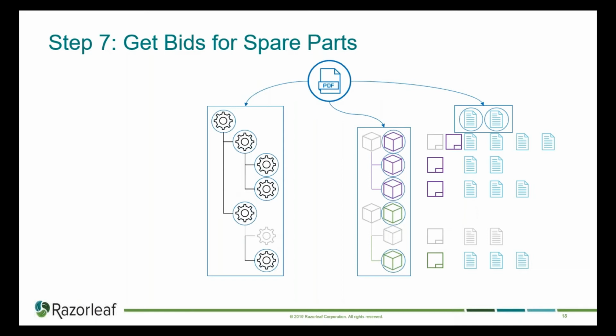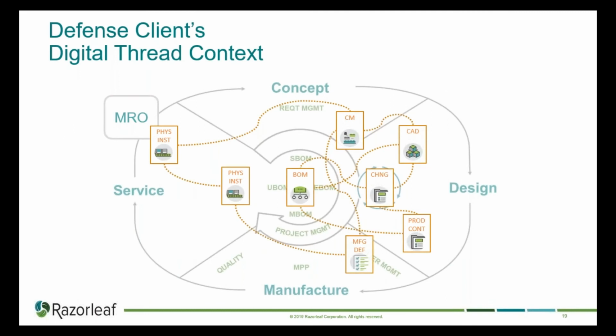So these are all the kinds of things that they needed to do and what they needed their digital thread to support. So like I said, they assessed early on what they were missing when they looked at, well, here's what we need to accomplish to solve that challenge. And that's what pointed them in the direction of, this is the kind of thread we need to build, and these are the kinds of tools underneath the hood that we need to put in place. So this is what their context looked like.